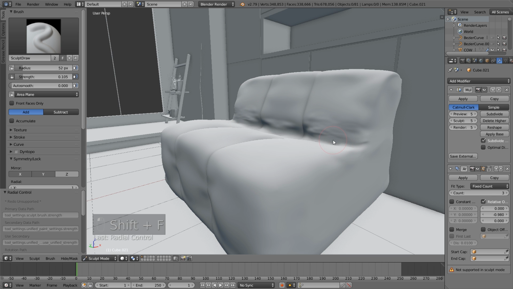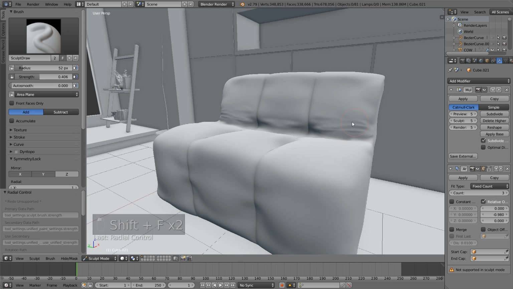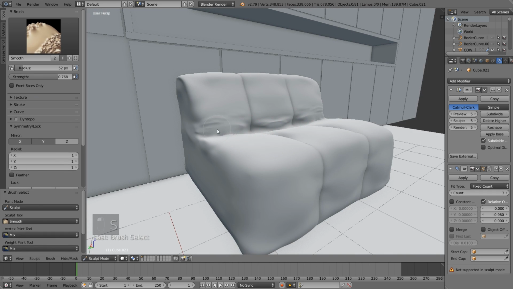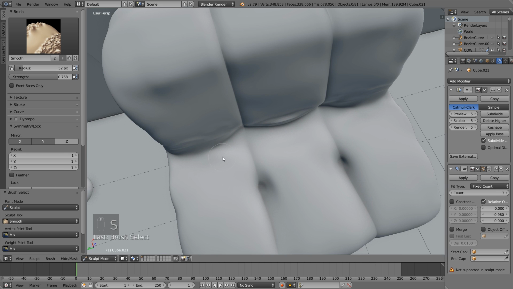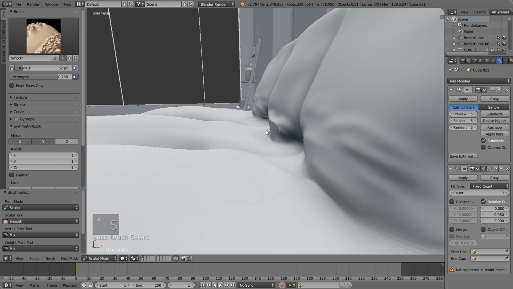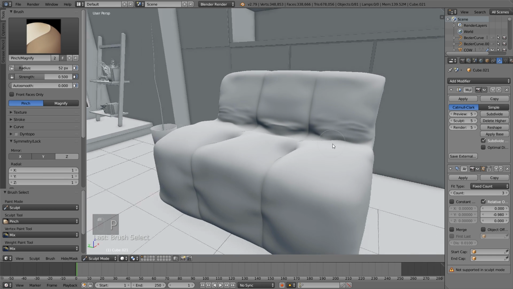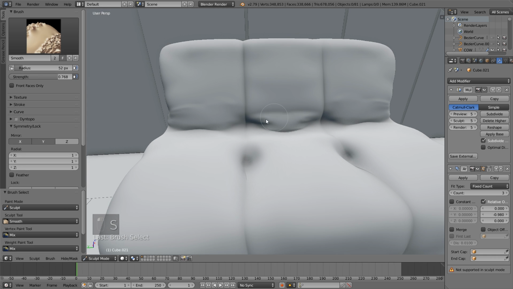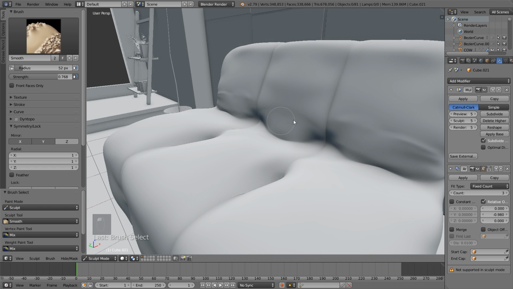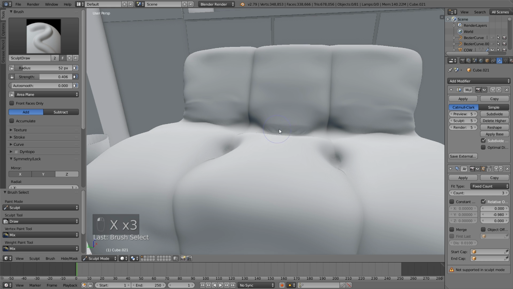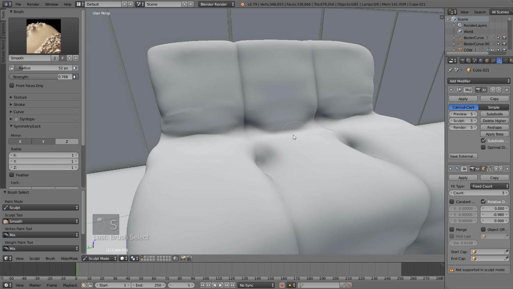I think I need to make my brush a little bit bigger, my strength a little bit stronger. I just want to give it that overhanging sort of pillow look. Right in there. Smooth it out. And then down in here, we want to crease it a little bit more. Give it that circle-like crease, and then we can smooth it and pinch it. All right, going to pinch around and smooth it out. If you ever want to erase something, you just pretty much smooth it out, and then it will look much better. And you can go ahead and try another draw or sculpt on it at that point.